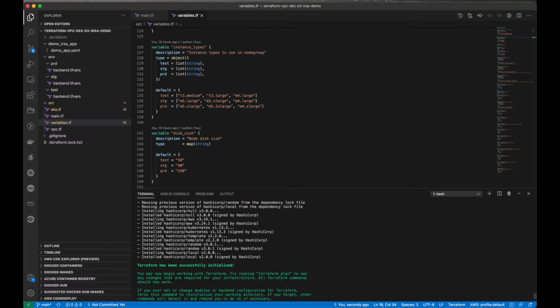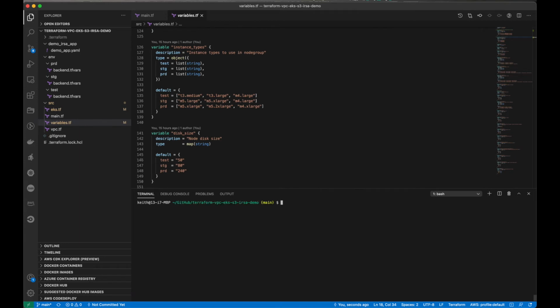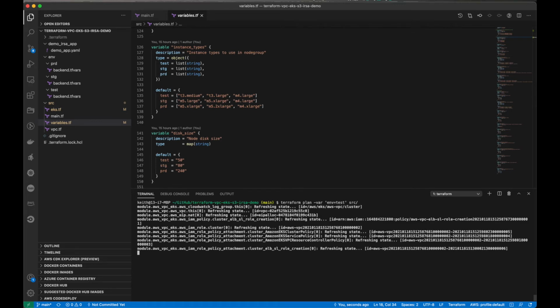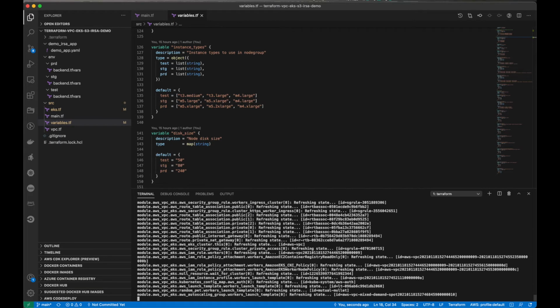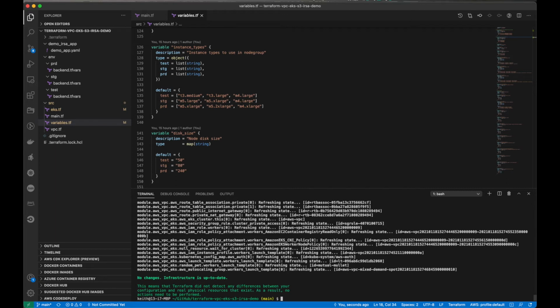Let's go ahead and clear that out and do a plan. Terraform plan, and we're going to pass it the var env equals test and the source code directory. This is going to read the state and look at AWS just to make sure that there is no changes or differences in the code that we've got here. We'll let this run. Hopefully it'll report back with no changes. And there we go, no changes, infrastructure is up to date.